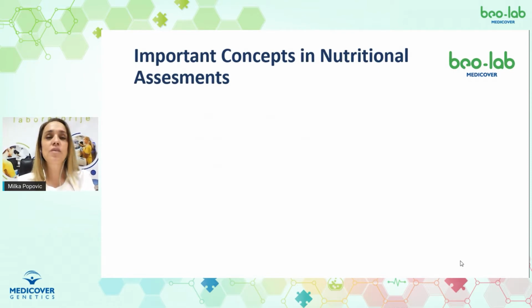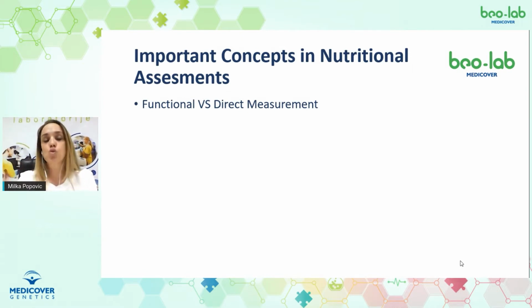However, before we start talking about the test itself, I would like to explain a little more about functional analysis and the traditional analysis that we have in the laboratory, such as when we directly analyze an analyte. Direct measurement of a specific analyte is when we detect a specific metabolite from the sample of the patient himself or herself. A good example would be serum vitamin B12 or different types of acids. These kinds of tests look at the analytes in the very material of that serum, as opposed to functional analysis.